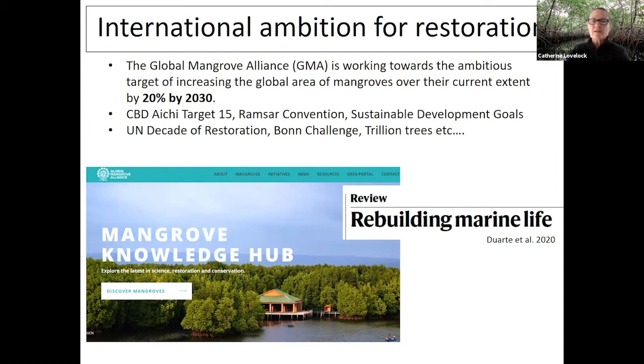And I think when we first started to think about this, there's a, I didn't put the link, but we participated with Carlos Duarte in a review about rebuilding marine life. And we thought a lot about the examples that basically demonstrate restoration of coastal wetlands is totally possible, right? There's some really great examples. And probably the one that came up is the restoration of the Vietnamese mangrove forest after the American-Vietnam War.